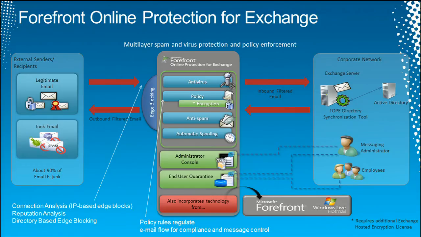Suppose there's a message addressed to 5 users, but some of those users don't exist. The message goes through, and yes, it would be delivered to those users that do exist. And the second example is IP-based reputation blocking. If the IP has lost reputation and is a known spammer, we block based on that IP address. But you don't let those go into quarantine? We don't let those go into quarantine.